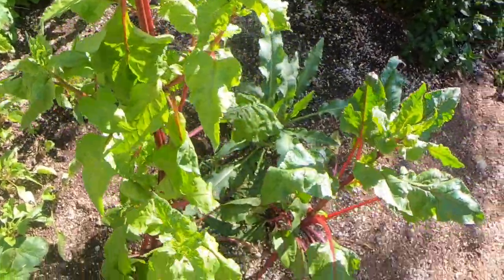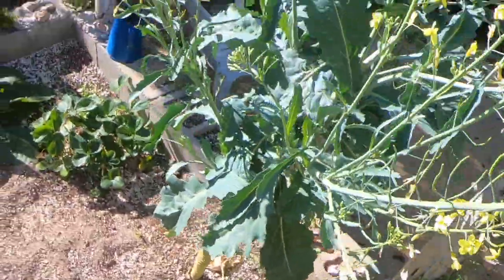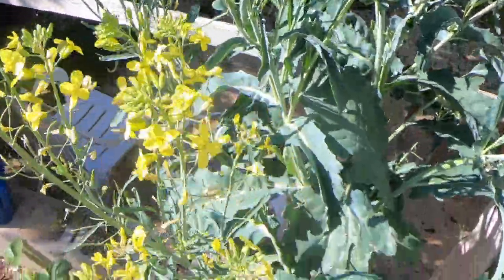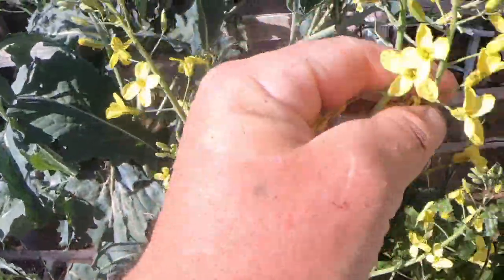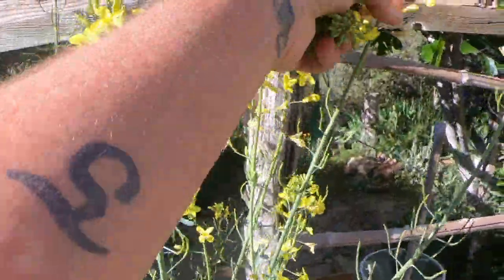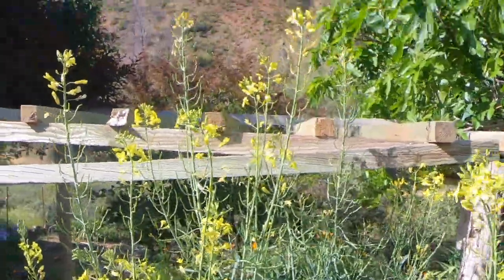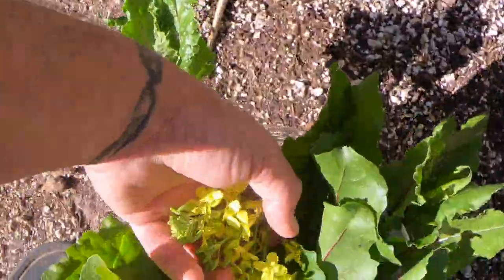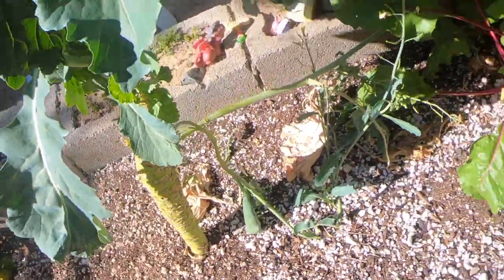This is a beet. It's as tall as me, but I call them mother beets now, and they'll provide quart jars full of seeds. This is a kale. Same story. It's gotten huge, but kale blossom is one of my favorites, and it gets sweeter and sweeter if you get a little bit of frost. They're edible raw. They taste better than broccolini in my opinion, and they're so good to toss into a salad, eat raw, or slightly turn in some butter and garlic. It's good stuff. Mother kale.